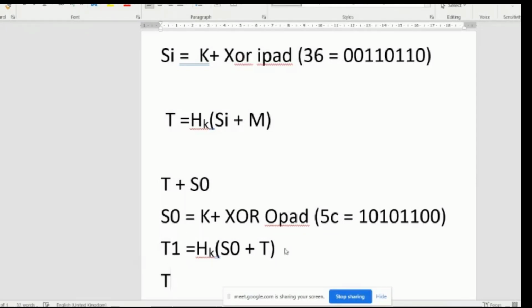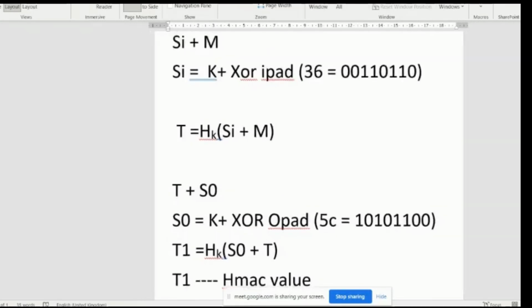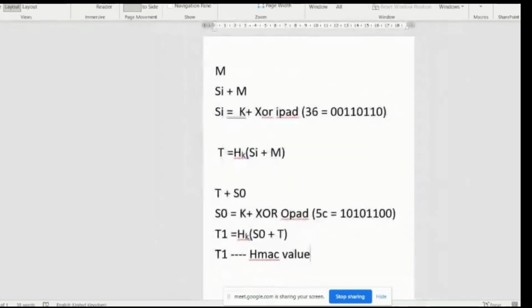This is what we are going to send to the user. These are the steps in this particular algorithm.